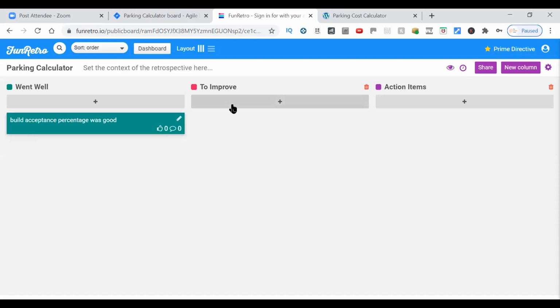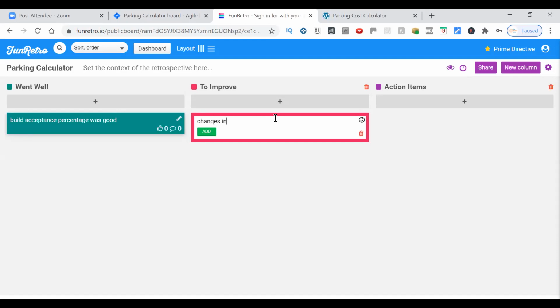And what didn't go well, maybe changes in user stories.